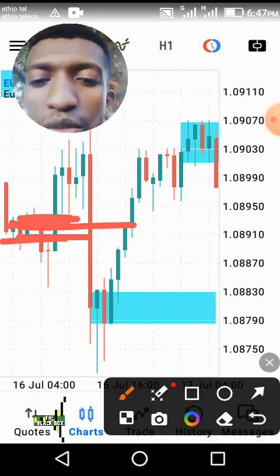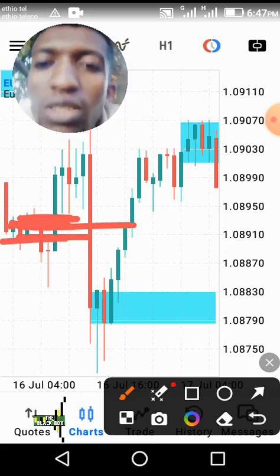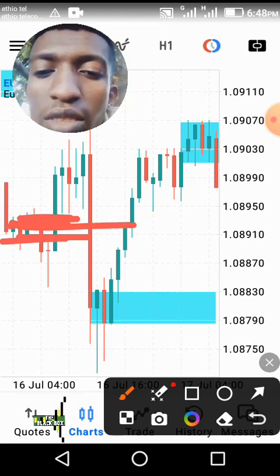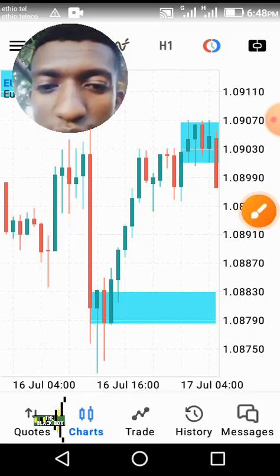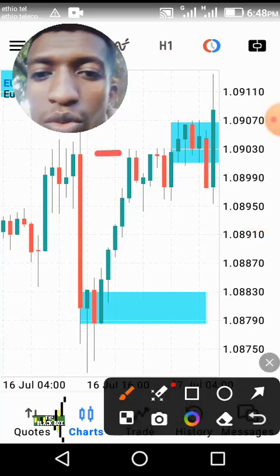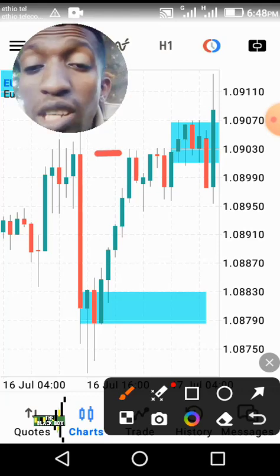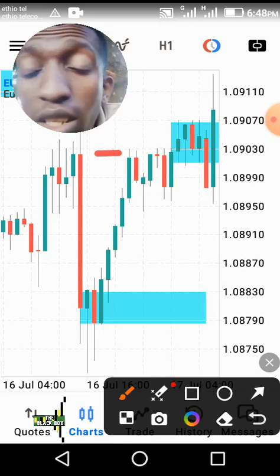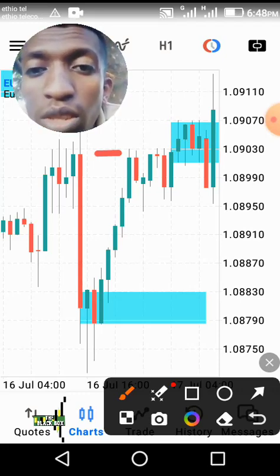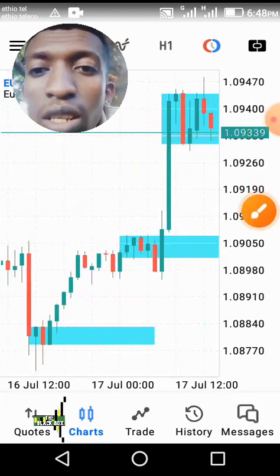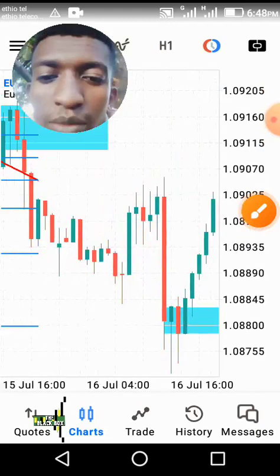So how do you trade the false model, bro? Is there any way to trade the false model? Show me. If there is any way, bro, I'm going to accept it. Look what happened. You might consider selling up there, because that is a golden zone for the false model, right? And that is a supply zone too. That's a shorting area, so you're going to short it. Look what happened. You are done.